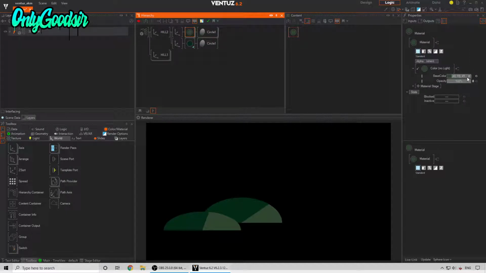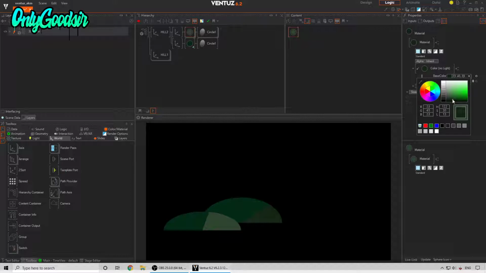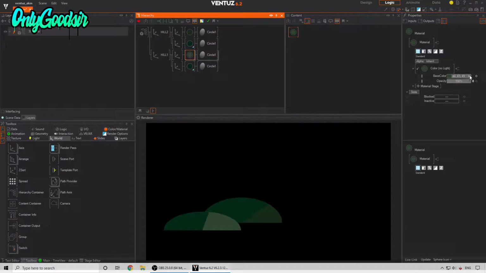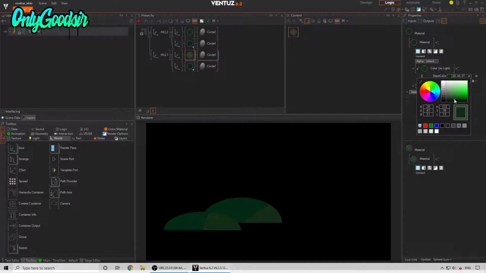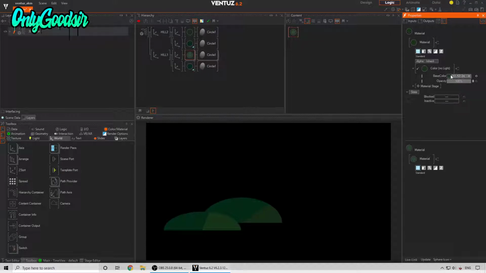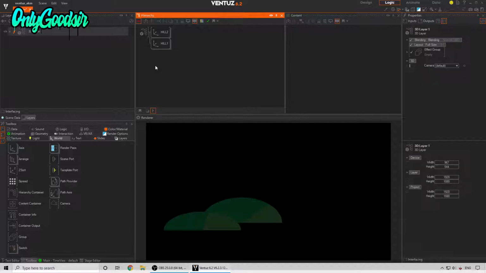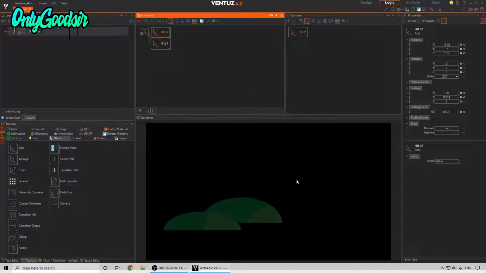And I think this should be darker as well, because it's further in the distance, but still a different color, different tone, though it might not be easy to see. I might change my mind, and change this back to slightly darker, but I like this one. I like this one. So maybe I'll use that for now. I'm being a bit picky, but there we go. Okay, so I've got some hills, and I want to create just a few more.